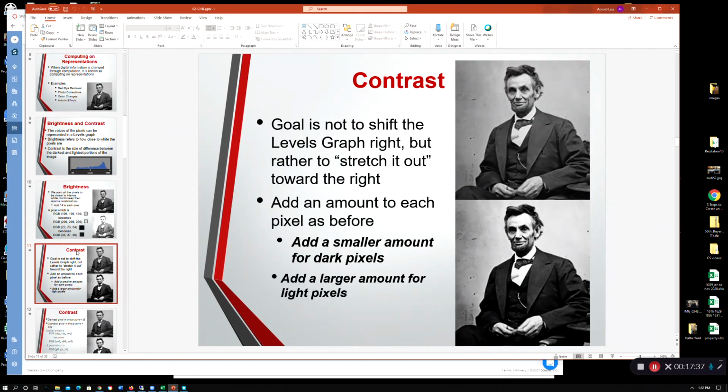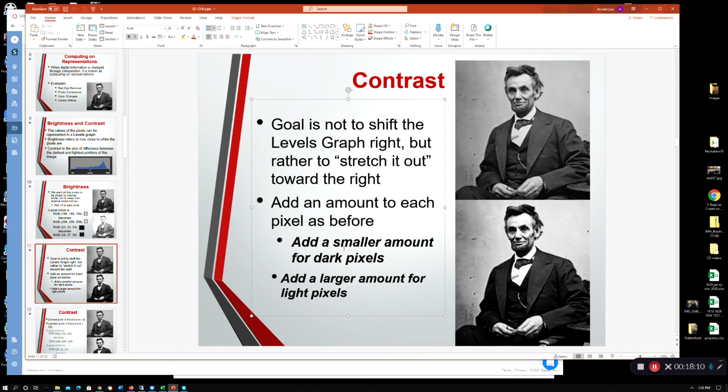Now remember what I said about the contrast. The contrast is not just a straight adding to every single pixel. That's a pretty straightforward formula, I guess. But to make the light versus the dark a little bit sharper, it's sort of like a curve. You don't add the same thing to each one. So here's the key idea.